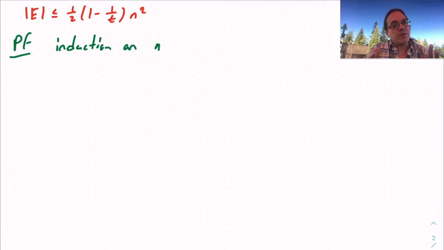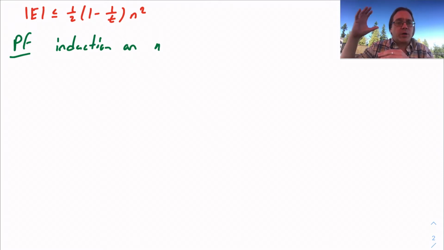So because our inductive step needs us to have at least t plus 1 vertices, our base case is going to have to handle all the rest. And that means that our base case is going to be all the graphs with t or fewer vertices. This is generally speaking how induction goes. You've always got some base case and you've always got some inductive step, and how much the base case has to handle really depends on the workings of the inductive step.